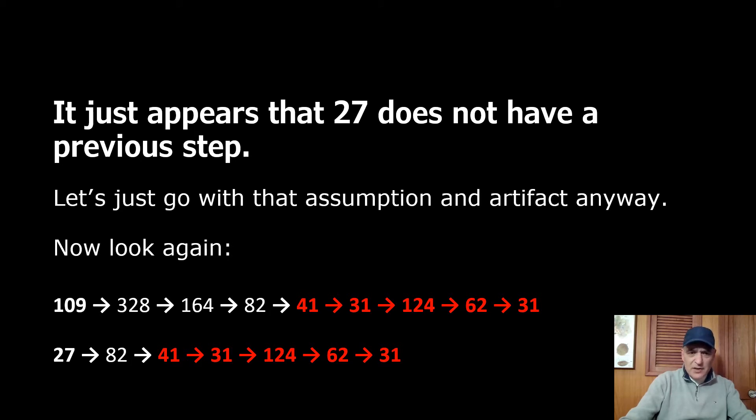27 is missing, however if we look at 27 and we multiply by three and add one we get 82 and then we divide by two we get 41. So here we are 41 in both sequences. The rest of the sequence is the same. For all intents and purposes they are the same sequence. The only odd number between 109 and 41 is 27, but 27 cannot appear in the conventional sequence but we know it's the same sequence because it continues with 41.